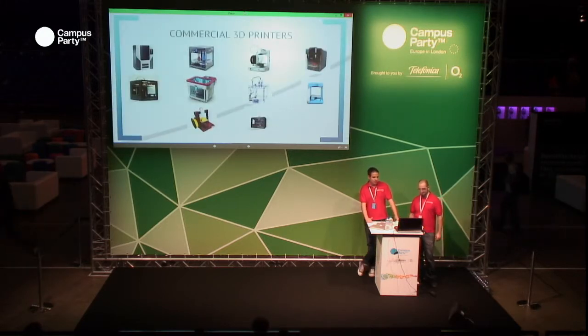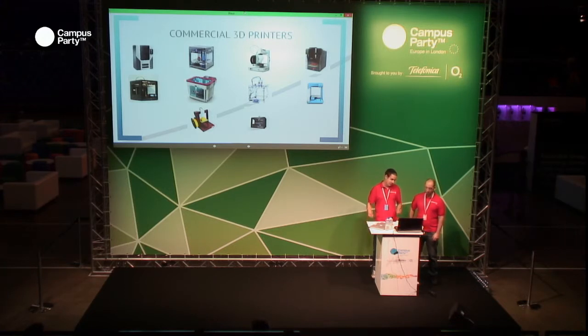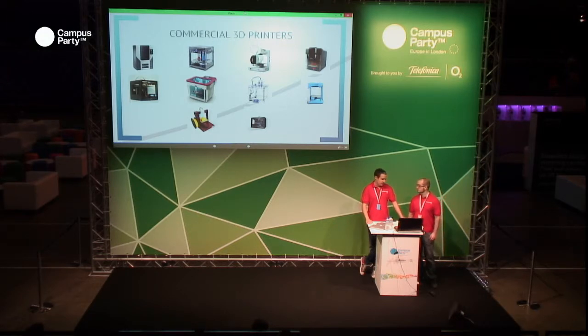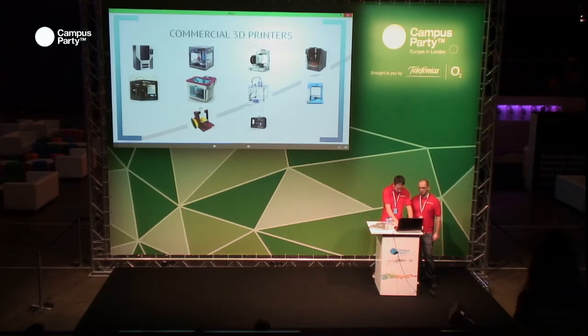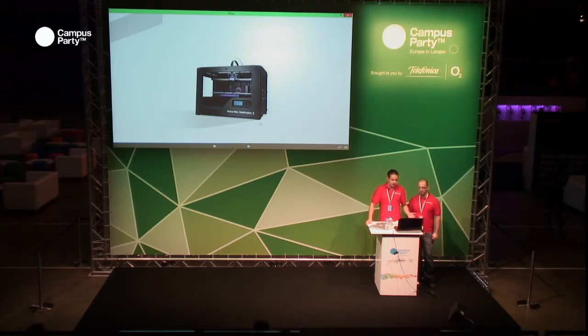But, okay, now we know what 3D printing is, but what can I buy to have a 3D printer? In the market, we have many commercial 3D printers, but they have a problem. They are easy to use, but they are too expensive. I think the cheapest one is near 700 euros, but it hasn't got a good quality. For example, this is the MakerBot, and it's near 1,000 euros. This one is 1,500 euros. Yes, it's one of the best of the market nowadays, but it's too expensive.